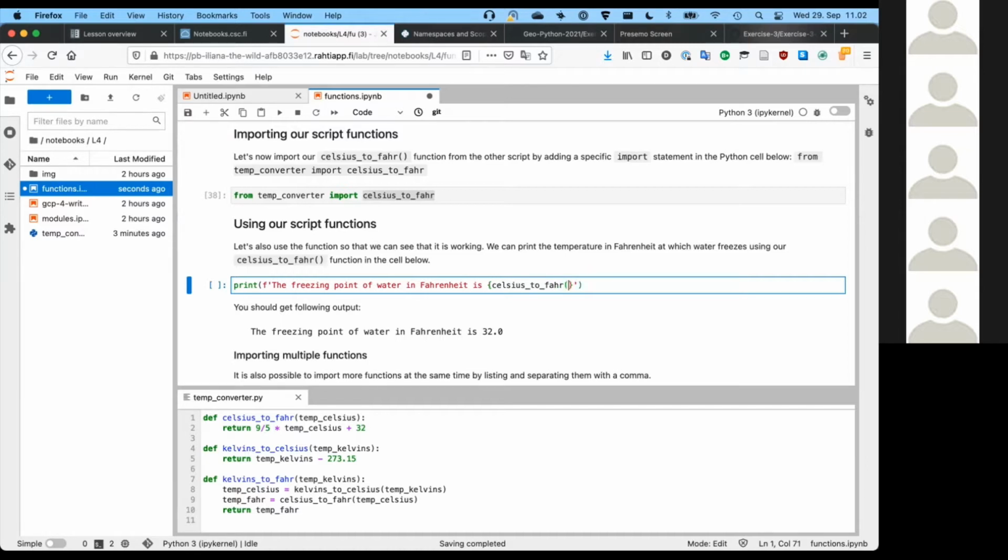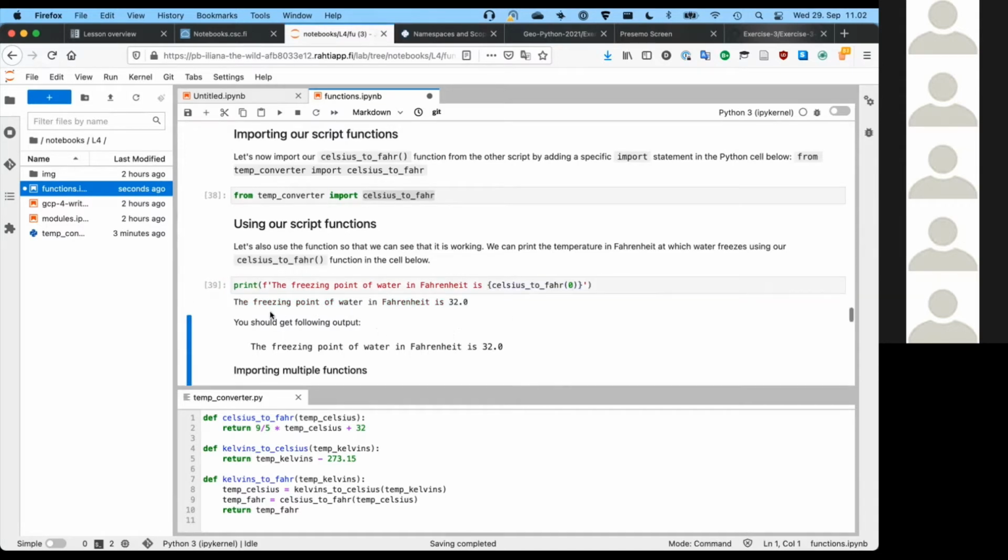We've done this before, so you don't necessarily need to do this. But the freezing point of water in Fahrenheit is, and then again, we're doing an F string, so we put the curly braces around the value we want to have filled in here, celsius_to_fahr of 0. We've run that. The freezing point of water in Fahrenheit is 32. Yes, we get the output we expect to see here.